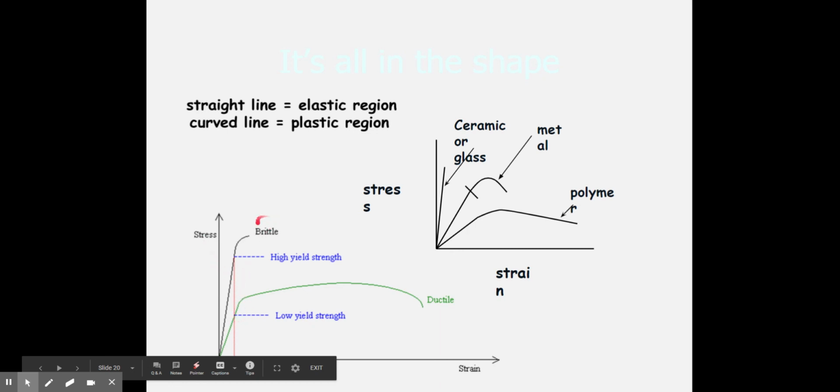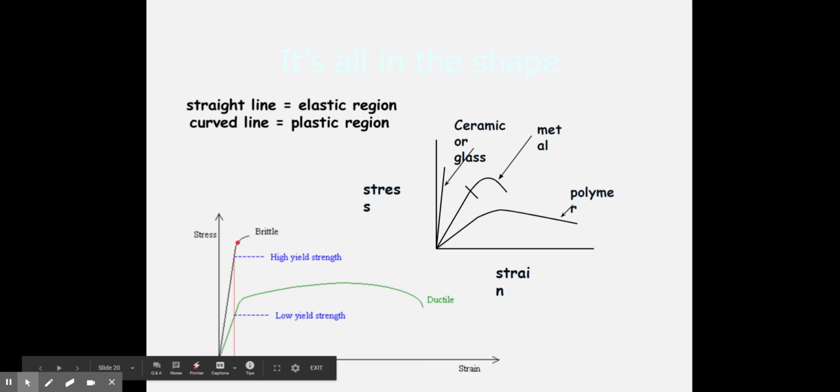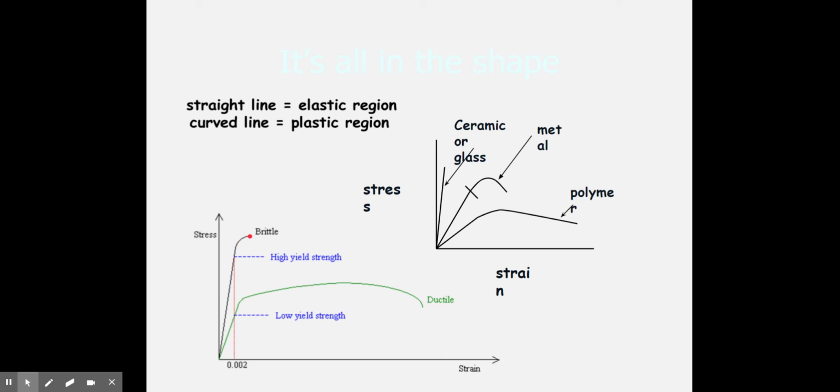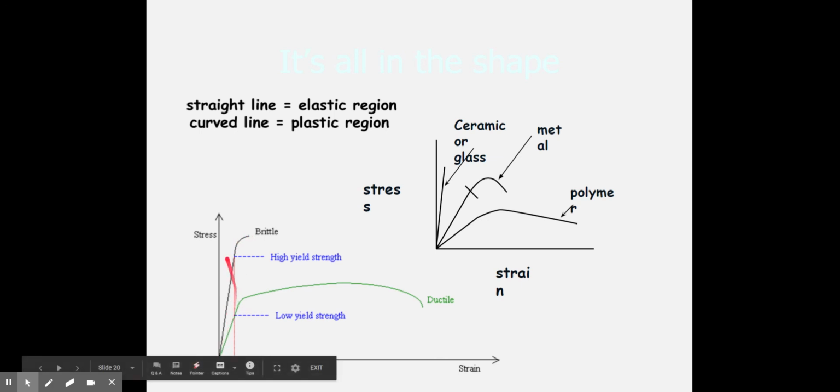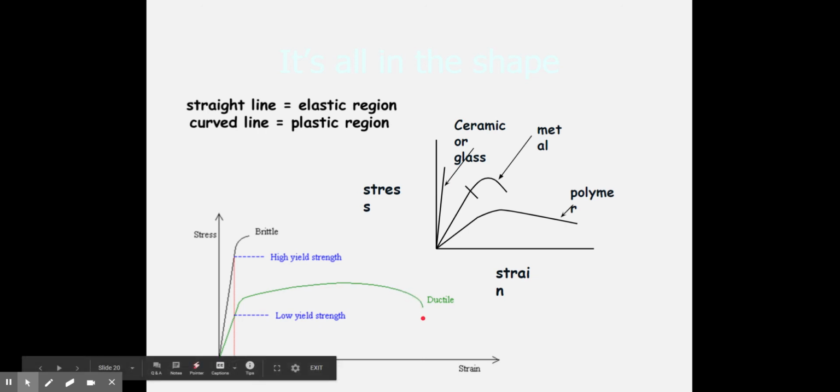When you have something that's brittle, it's going to come up and then it's going to snap. It may take a lot of stress before it gets to that point, but it doesn't have a lot of bend to it, in the curve that is. Here you've got a low yield. This one's a high yield because it goes way up here before it yields. But here you've got a low yield point, low yield strength, because it doesn't go nearly as far in the stress area before it starts to deform. But it deforms and deforms until finally it breaks over here. When the line ends, that's when it's failed.